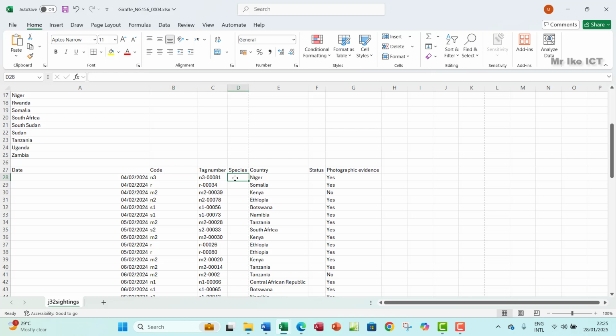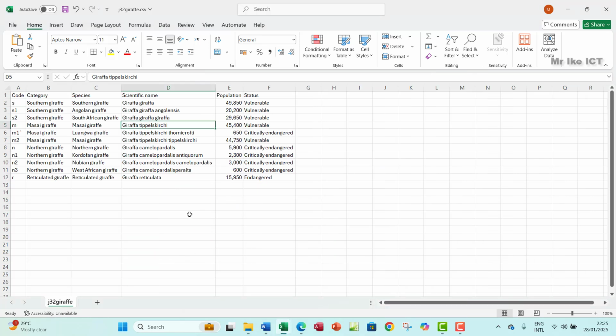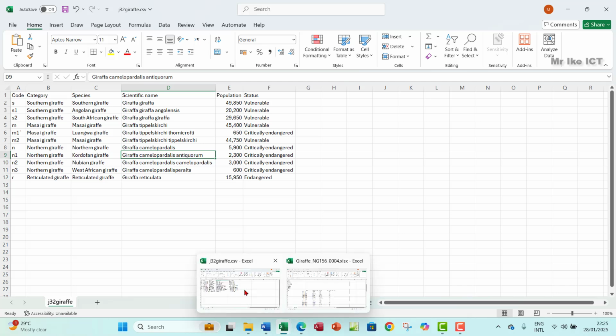So of course, the type of lookup function we're going to use here will be the VLOOKUP, because of our lookup array. If you go to our array here, you see that the data are all arranged in a vertical form, right? So this is our code here, which is in vertical, and then all other indexes are all in a vertical form. Okay, so that's why we're going to use the VLOOKUP function.